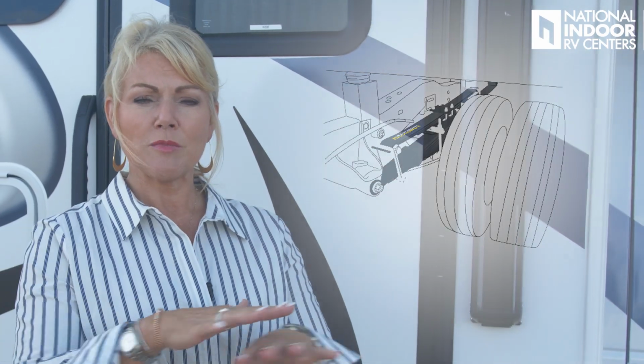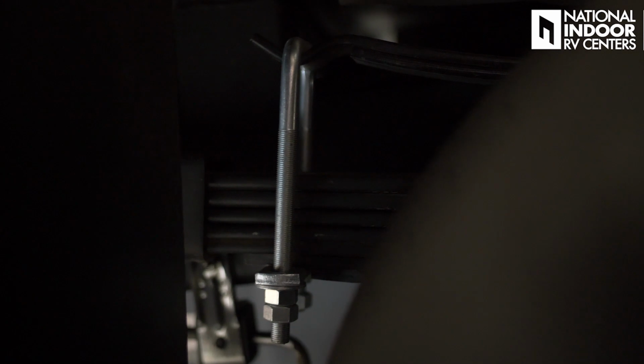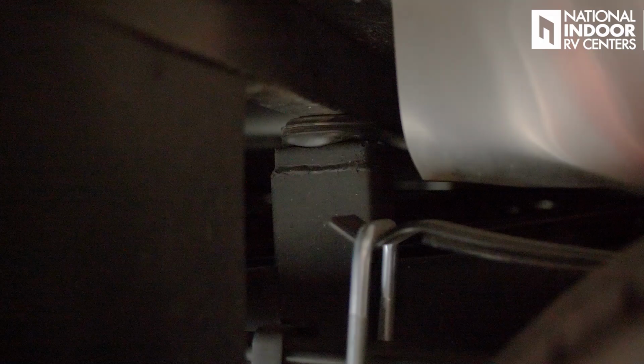You also have the Hellwig helper springs. Those are going to redistribute the weight from the rear of the coach to the front of the coach, make it more even, and then you're going to have more rigidity and stability as you're going down the road. You also get the rubber isolation mounts, which go between the chassis rails and the frame of the house. As that road vibration comes up, rubber is not a conductor of sound, so it's going to dissipate that noise. And then we have the front and rear stabilizers.